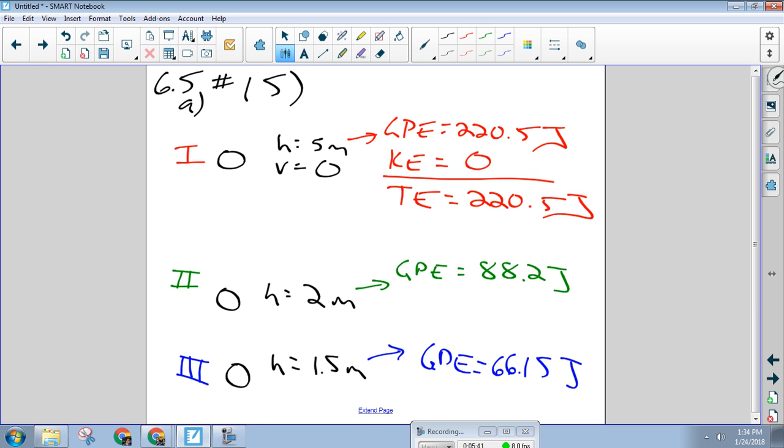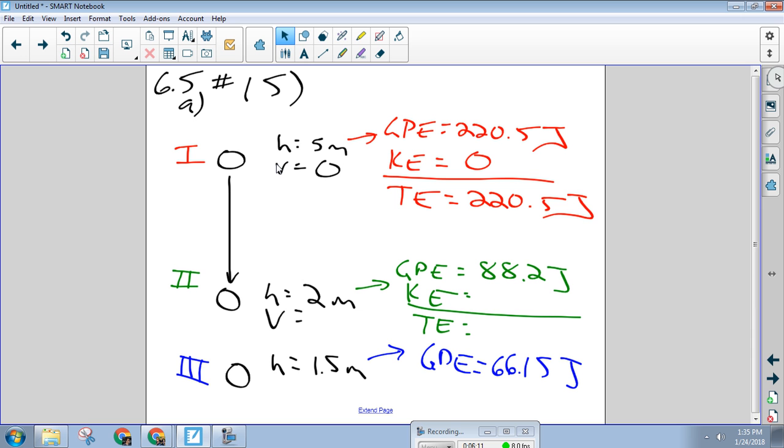All right, down here at point 2. The idea is the ball has already fallen down to a height of 2 meters. It's moving now, so it's got some velocity. Is it 0 because I'm stopping it? No, it hasn't gotten to 0 yet. This is the point where I'm just reaching my hand in there to try to stop it. So what's the velocity? We don't know. That means we don't know the kinetic energy, and since I don't know the kinetic energy, I also don't know the total energy. Everybody good?